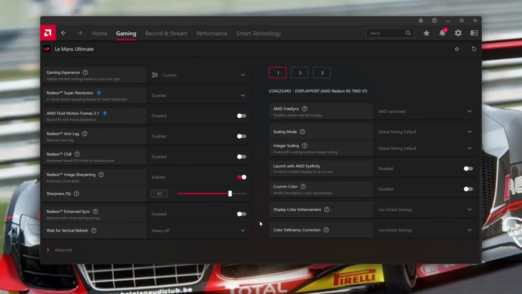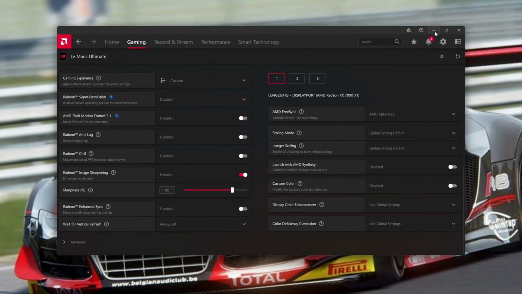But yes, that is making sure the chipset and the graphics cards are up to date, and then the graphics within the control panel there. What we're going to go ahead and do now is go have a look at a video to sort out the BIOS. We're also going to make sure your memory profile is selected within the BIOS, and as well within the BIOS we're going to sort out the resizable bar settings.